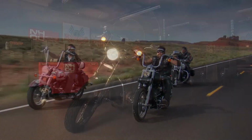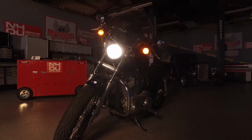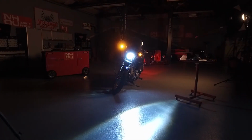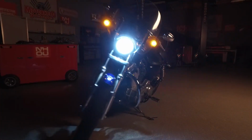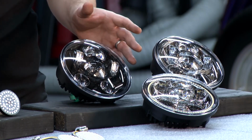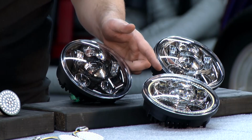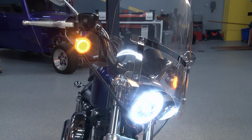Naturally lights help you see, and they also help you to be seen, and that all starts with the headlights. Sure, so these are plug and play, at least 3 times brighter than the stock headlight. So when an oncoming car is coming towards you, they're going to know you're there and you're going to be able to see what's on the road in front of you. Excellent. And you have a couple different styles here. We have a variety of colors and a variety of styles. So we have our Halo style. It's an aesthetic upgrade. Some guys like that Halo look. We also have them available in chrome and black.